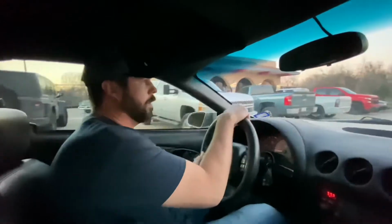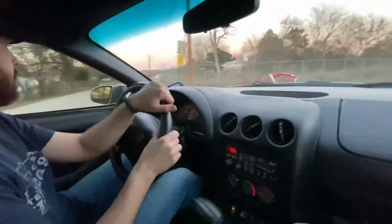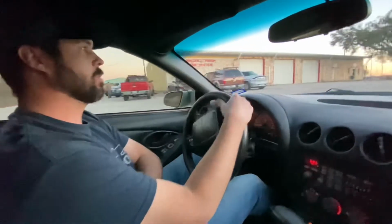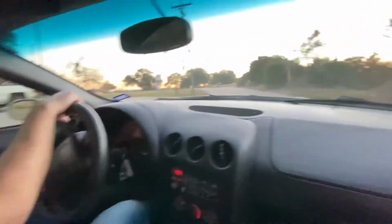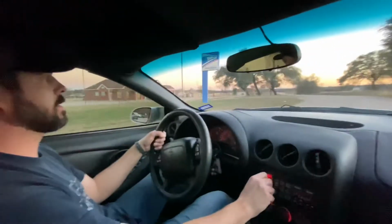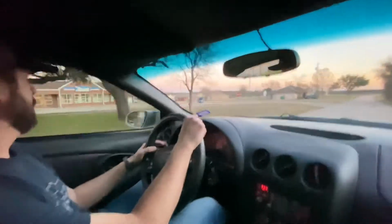Guys, we'll go drive the Trans Am around a little bit. Like we talked about earlier, we do always like these 4th gen, look at that dash shot, 4th gen Camaro Firebirds. One of my favorite cars growing up was the white WS6s. I wish this one was a WS6, but it runs and drives good. The steering feels really good on this car. Brakes work good. AC is freezing in here. It's got the Monsoon stereo, like most of these cars had, with your 1991 equalizer system. But all this stuff works.